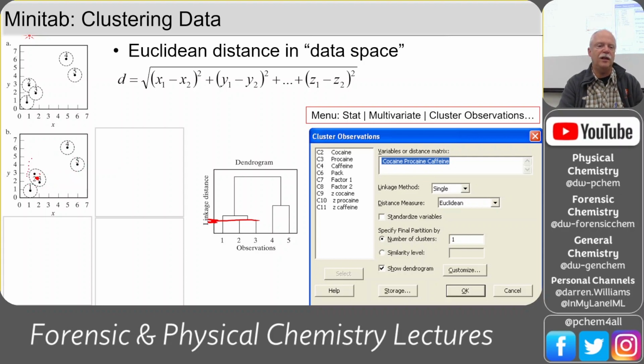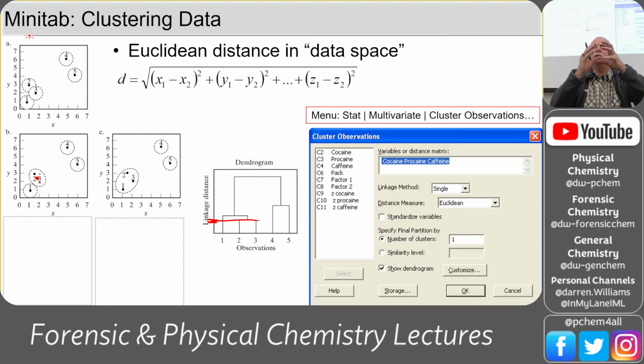And so can you see what the next grouping will be? It'll be combining 2, 3, and 1. So we group that. So this is why this is called clustering. We start at the closest cluster and we get bigger and bigger and bigger until we have the whole data in one cluster. Now there wasn't much more distance between 2 and 3 and 1. So when we cluster those, we calculate their average values, and now we're right there in the middle. And then we draw that linkage distance between 1 and the cluster 2, 3. And so that's where this horizontal bar comes. So we can see that 1 was very close to cluster 2, 3.